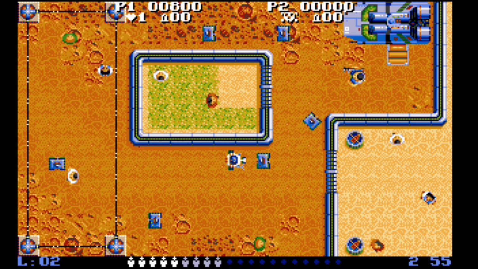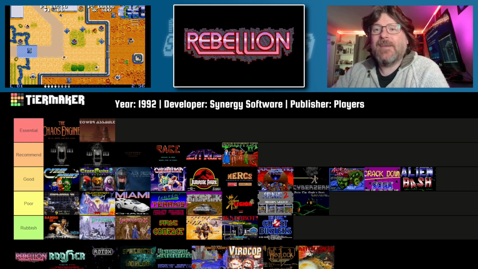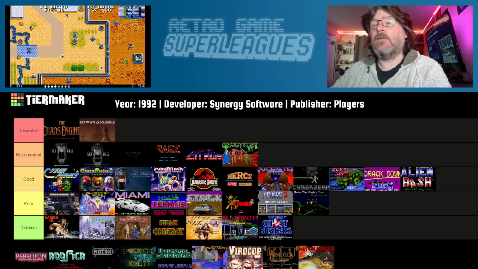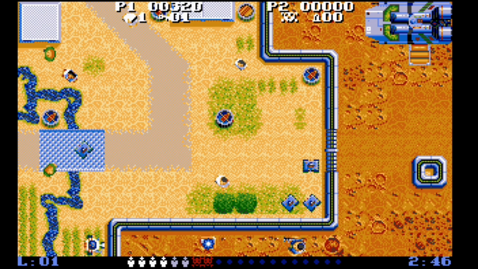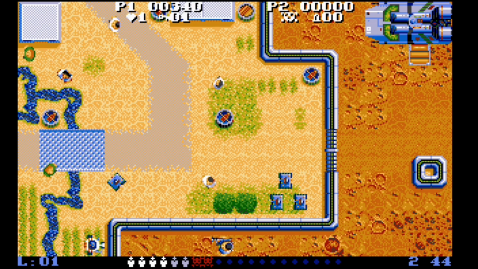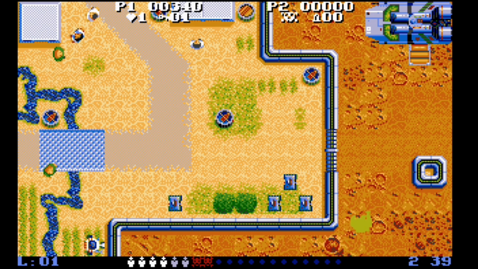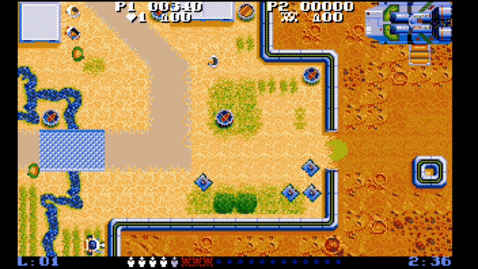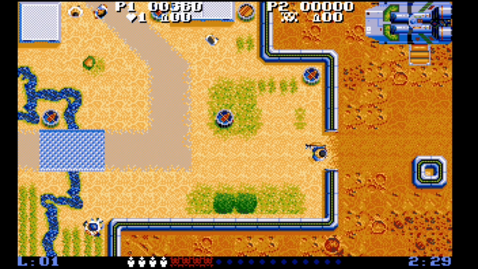Next up we have Rebellion, which is a single screen shooter released by budget publisher Players, and this came out in 1992. And the objective of each level is to destroy all the enemies as quickly as you can and rescue enough of the humans in order to progress to the next level. The concept is a good one, and the execution is also pretty decent as well. Unfortunately, it's another game that is spoiled slightly by the slow movement of the central character. If everything was just slightly faster than it is here, then it would be 1,000 times more enjoyable.